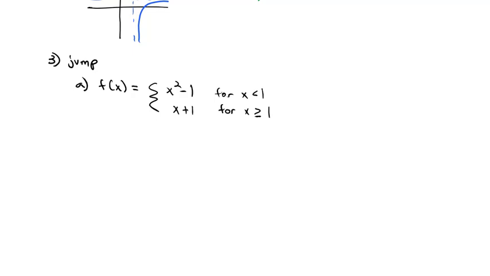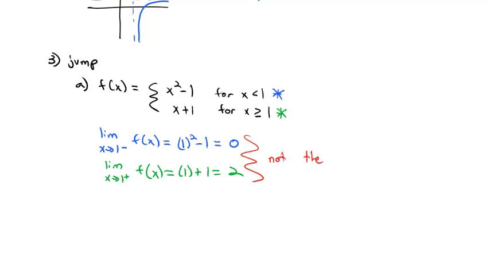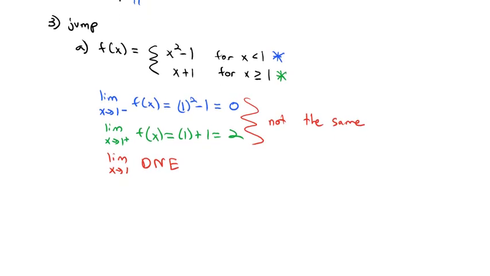What we're going to find is the limit, again, is not going to exist. Because if we take the limit as x goes to 1 from the left or smaller values, we use the first equation. So we'll directly substitute 1 into x squared minus 1 and we get 1 squared minus 1 which is 0. And we compare that to the limit coming in from the right of 1. Well, coming in from the right, we want the bigger values. So we'll plug it into x plus 1 or 1 plus 1 which is 2. And because these are not the same, we have a jump in the graph. And the limit as x approaches 1, again, does not exist.